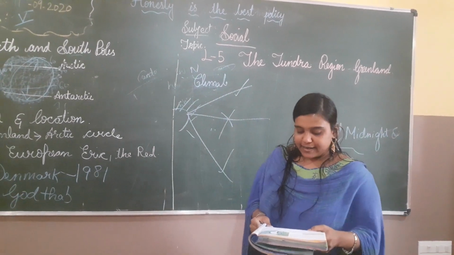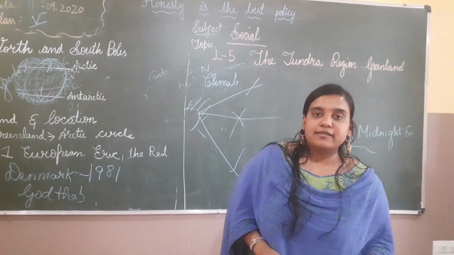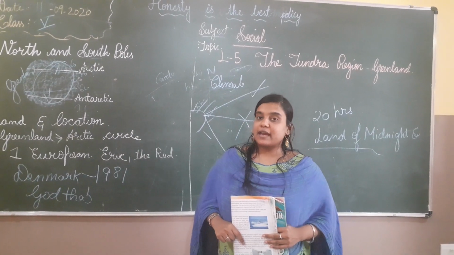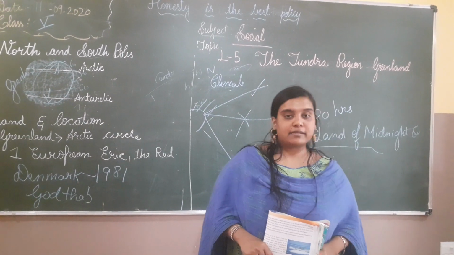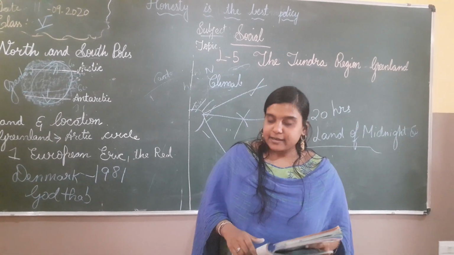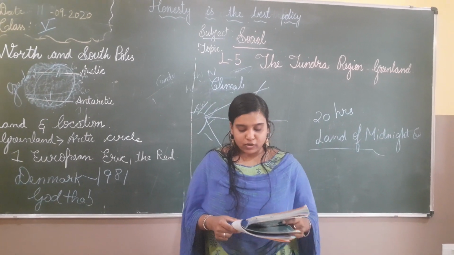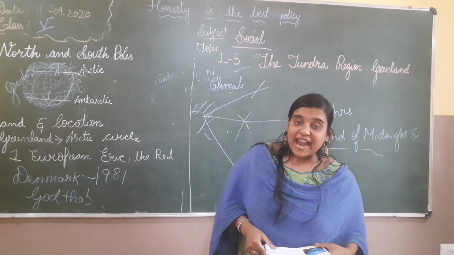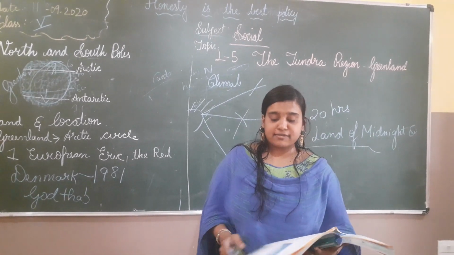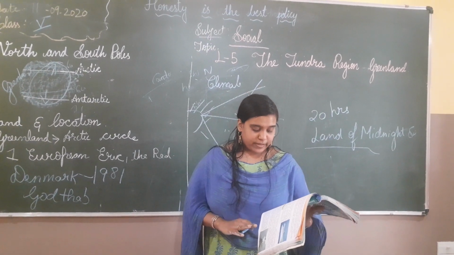The island looks white, about 80% of its area, which is permanently covered under ice and snow. Like how we have forests in our country, during summers we will have a normal range of sun and heat, and then winter, right? But in Greenland, summer is also cold, and winters are very harsh and cold. There are no trees, children. About 80% it is completely ice and snow over there.